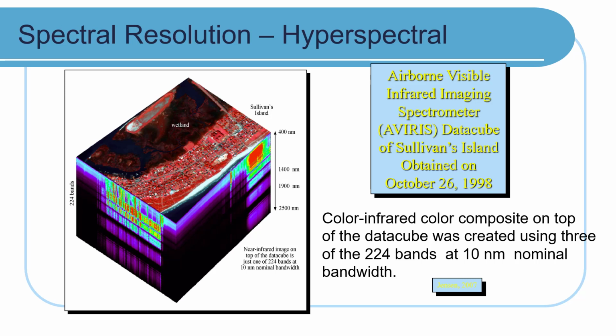spectral resolution. Now, you might ask yourself, well, why don't we always use hyperspectral imagery? Well, it is cumbersome to work with, it's expensive, and when you have this much information, you will have a slower processing time and you require more storage. So hyperspectral isn't always the answer for your research question.